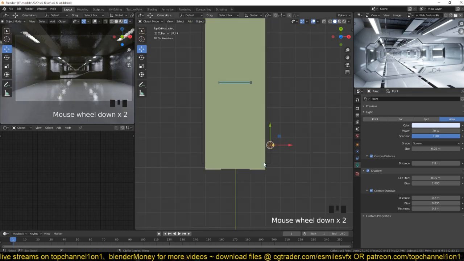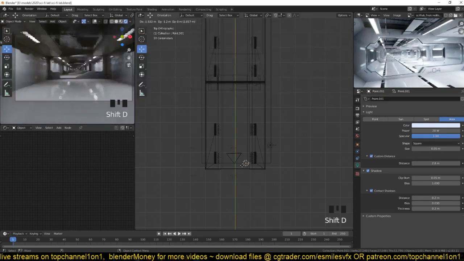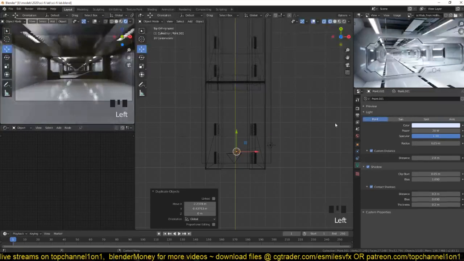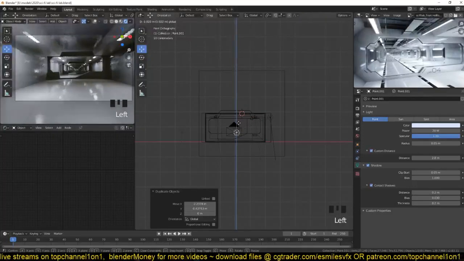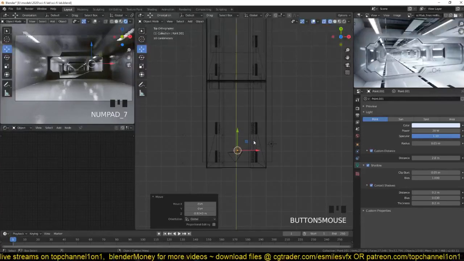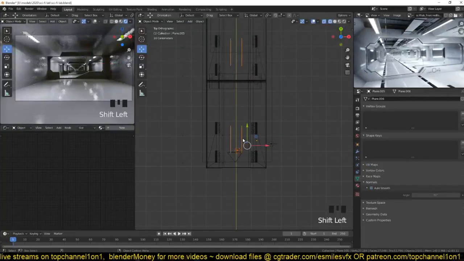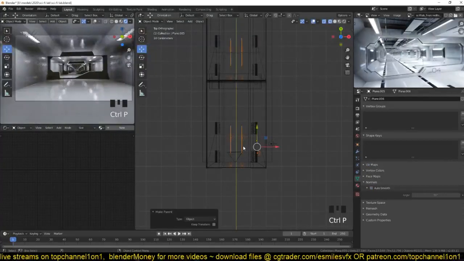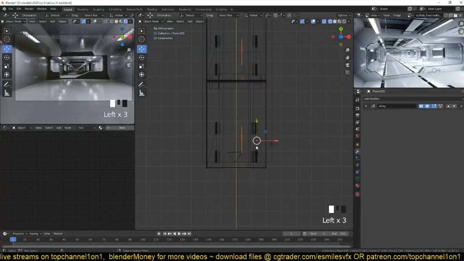And I think the other thing I could do is duplicate this light, make it a point light, and just have it in the center, so that our center is also lit. And what I'm also going to do is duplicate this mesh here that has our lighting. Just going to remove this mirror.